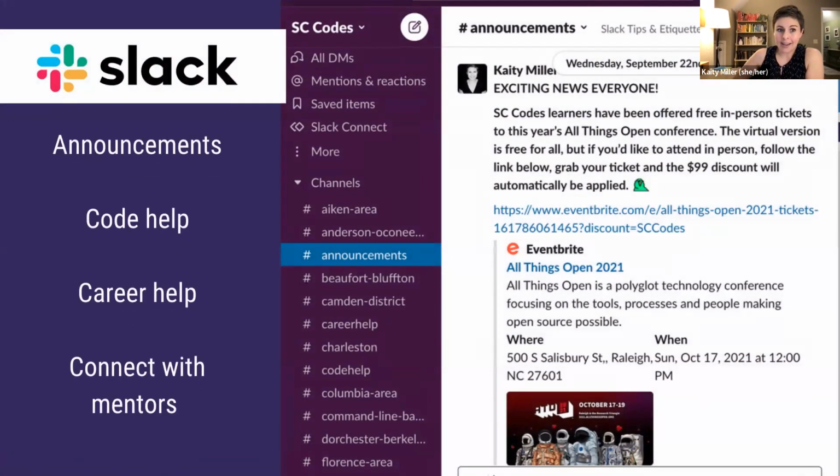A little bit more about Slack. There are a couple of really great resources in Slack as well. I'm calling out just a few different channels. And if you're brand new to Slack, this might look a little overwhelming. And it can be a little overwhelming, but we have different channels within the workspace that are specific to a topic. And actually, this is a little bit outdated. We used to have it broken down by regions, and then we decided to bring everybody together and condense it into a couple more cohesive and more broad channels.